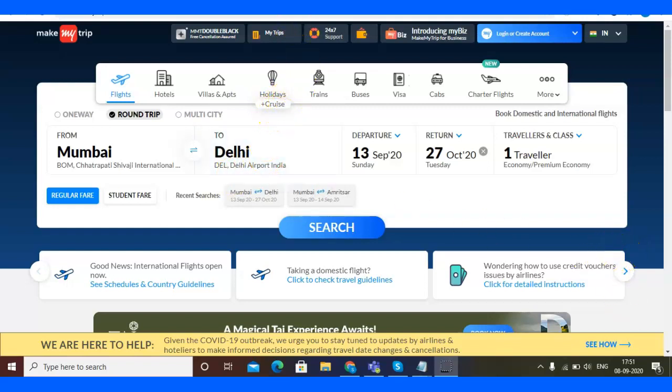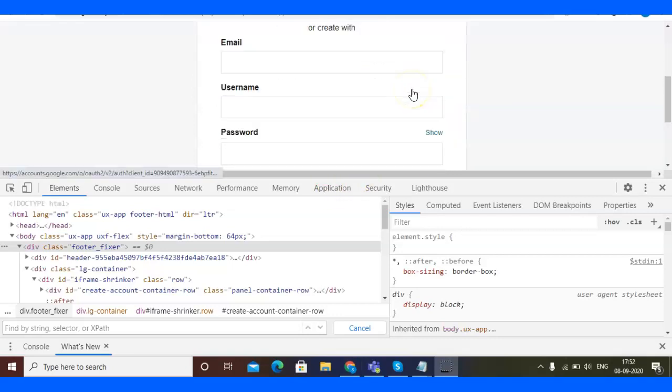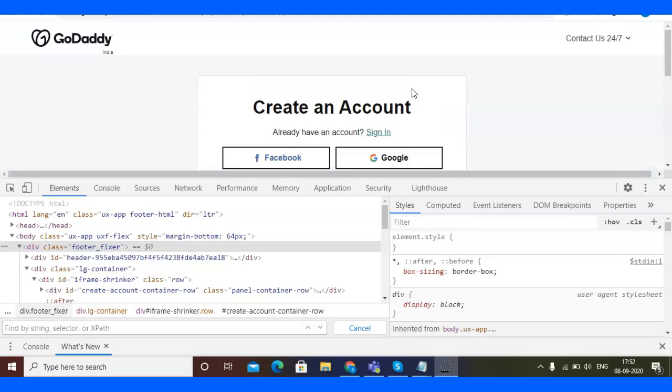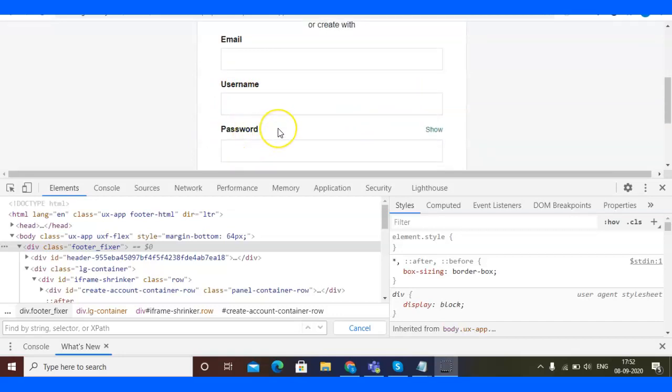So I have this website, the GoDaddy.com page, and this is the create an account page of GoDaddy.com. Here, if I want to locate this email or username or password web element using the CSS Selector, we will learn that.